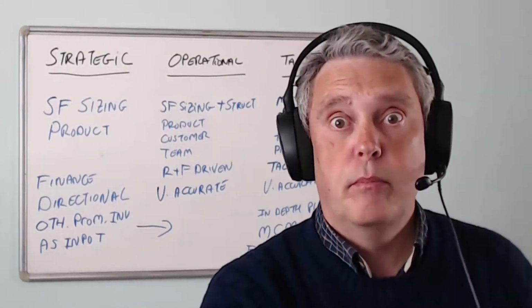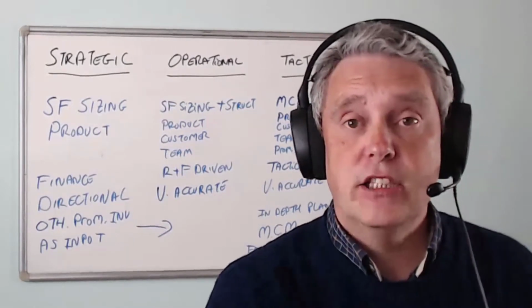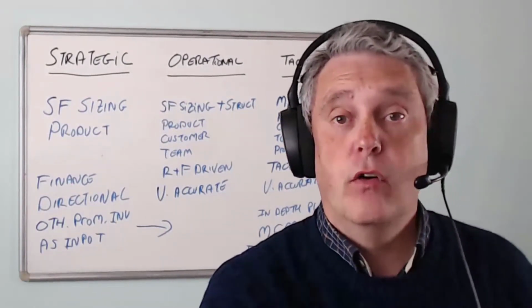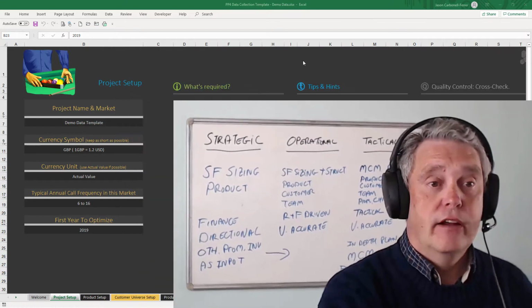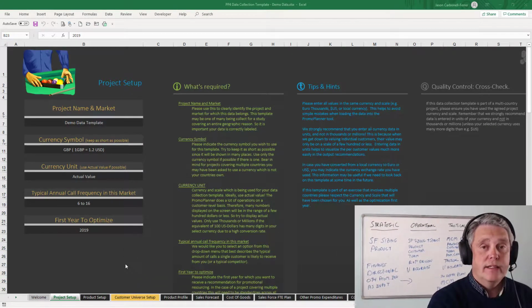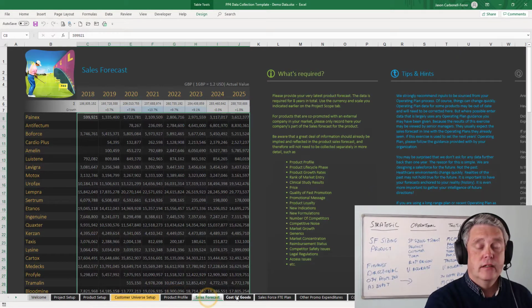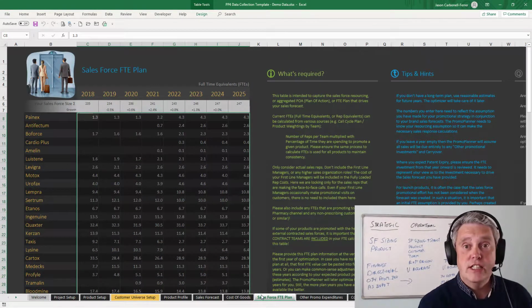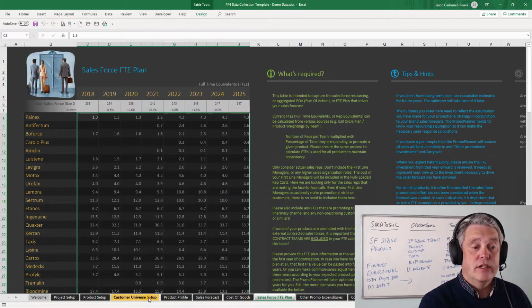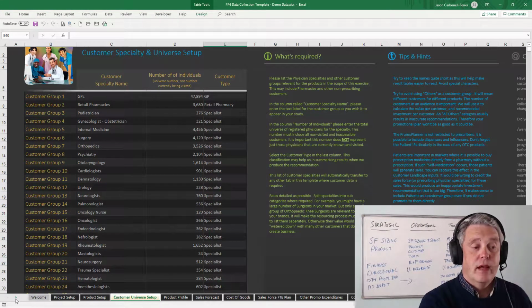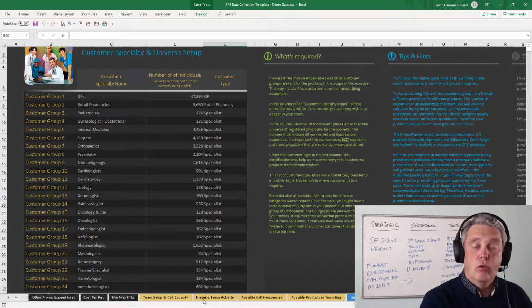So all of our planning projects are going to start with data collection, of course, and where the Promo Planner 4 is concerned, that means starting with the data collection template. And here it is. This is the data collection template, and as you will see, we have filled in all of the dark grey tabs. These are the strategic level tabs. We need all those to be filled in. We've also filled in all of the operational level tabs. These are the yellow ones. There's the customer universe set up here, and then if I move along a little bit, we have all the other operational level tabs that we need you to complete.